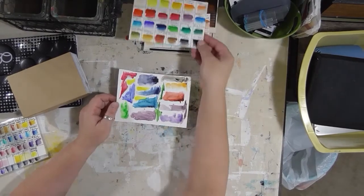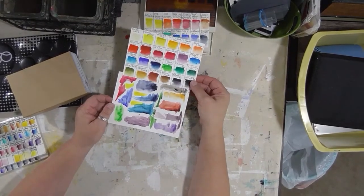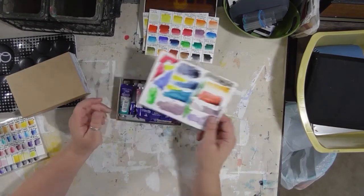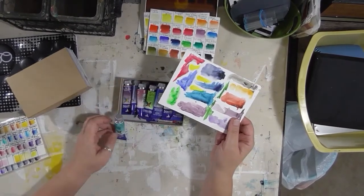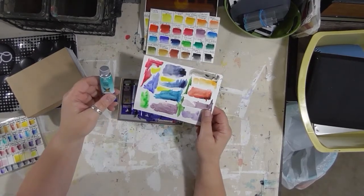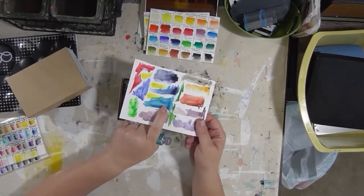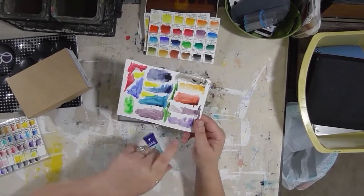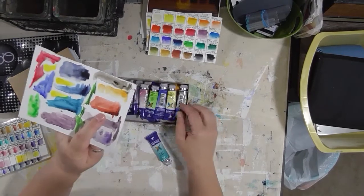They're really bright, and I think they're very comparable to the Koi colors. I love this one. This one is, was it turquoise green? Yes, it's called turquoise green. And isn't that the most yummy turquoise color you've seen in a while? This one is called Dragon's Blood.